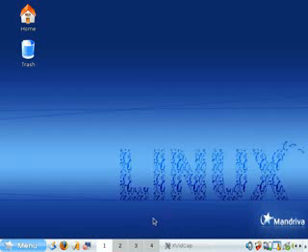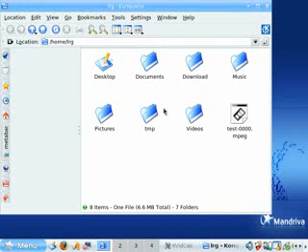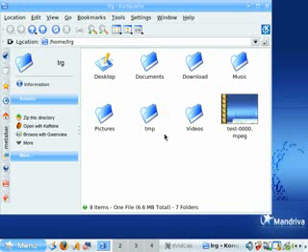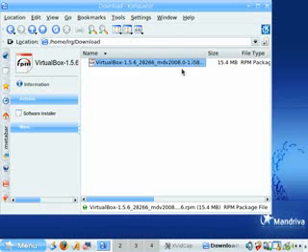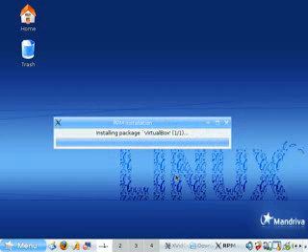Well, I have it installed, so I'm just gonna go and install the VirtualBox software. I'm not going to use the repository for this installation, because in the repository you can find the VirtualBox OSE package, which has less functionality than the regular VirtualBox software. I downloaded an RPM from the website, and I can just install the RPM by double clicking it. There we go. Anytime now.